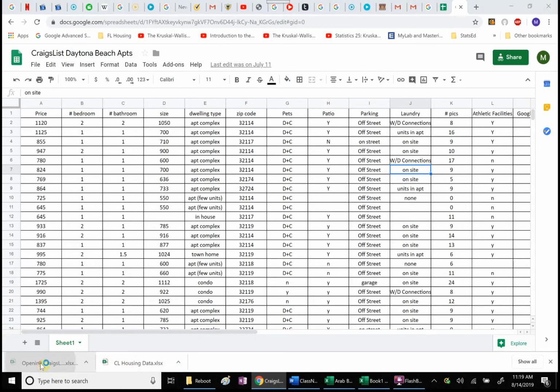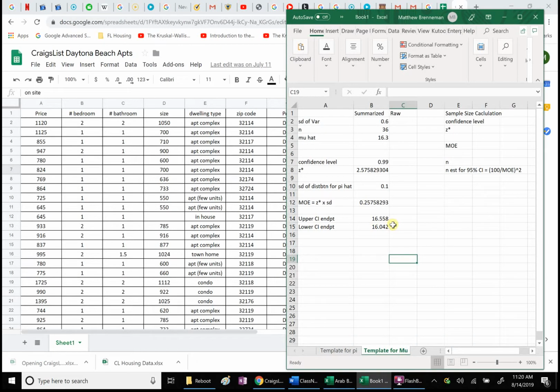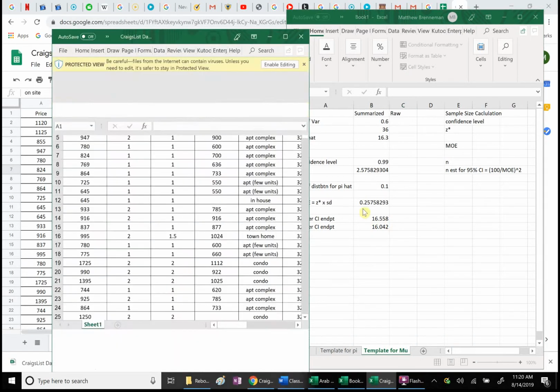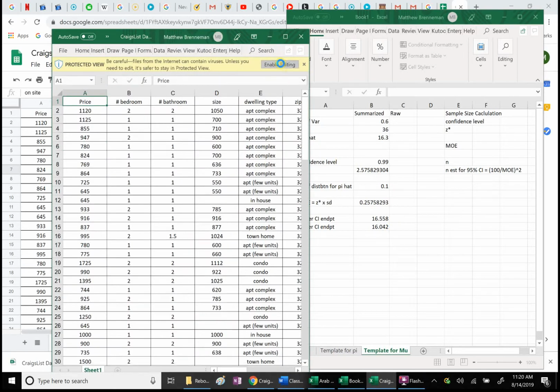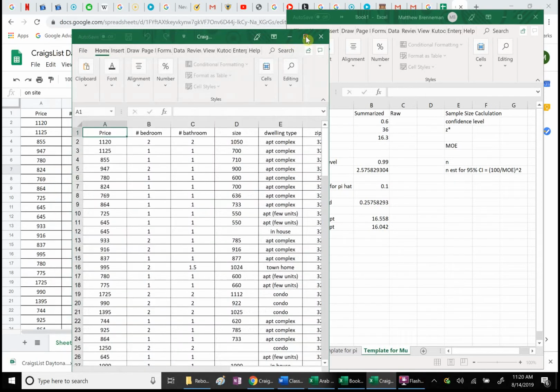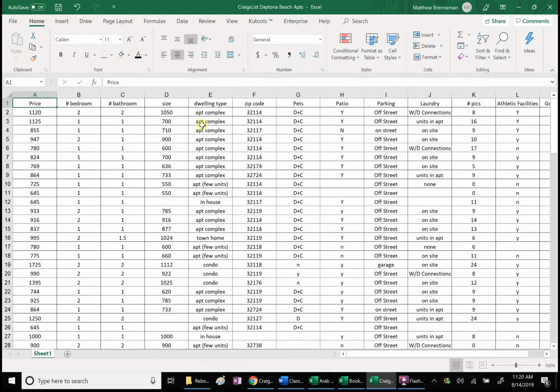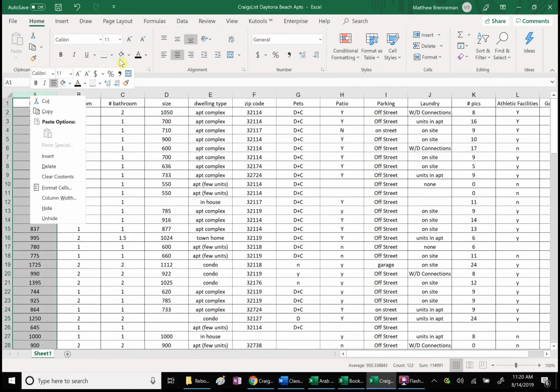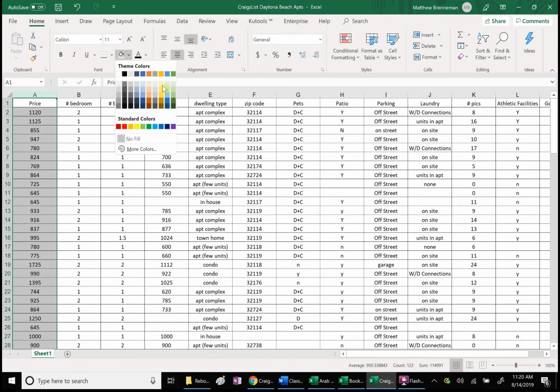Let's see, it's right here. So first of all, I'm going to have to do a little bit of work. I'm going to have to inspect the data. I can't just rush in and start computing numbers, right? When I look at all these things, this is what I'm interested in: the apartment price. So I'm going to highlight that column and sort the values. They're probably already sorted, but just for the heck of it, go ahead and sort them.